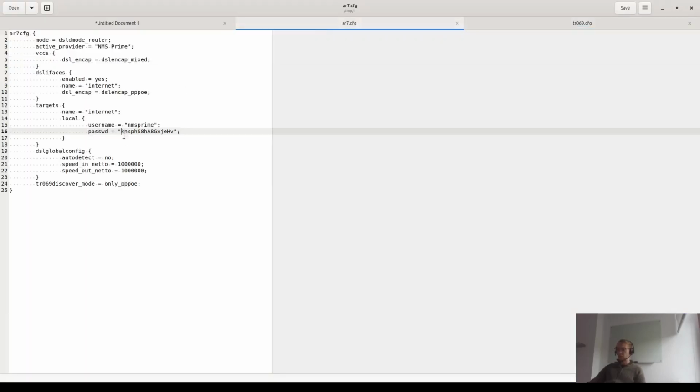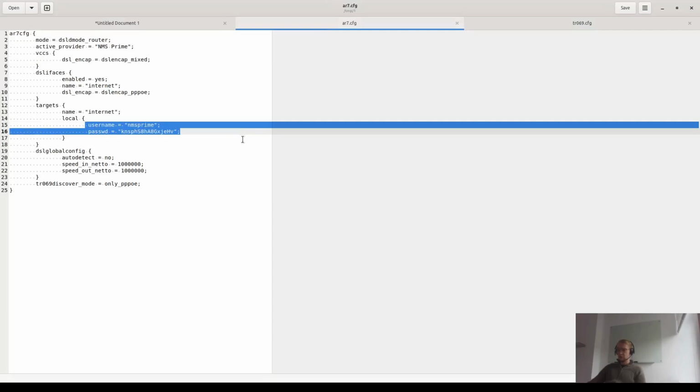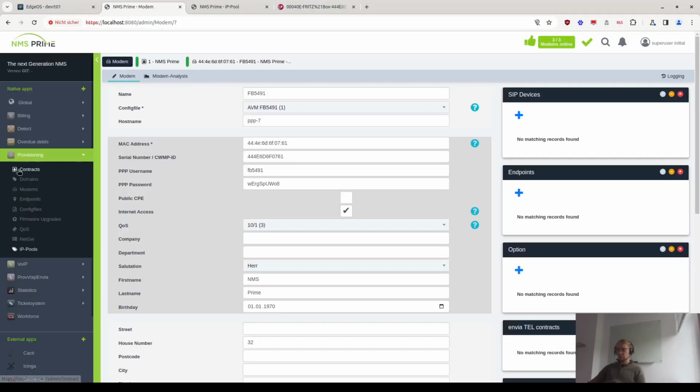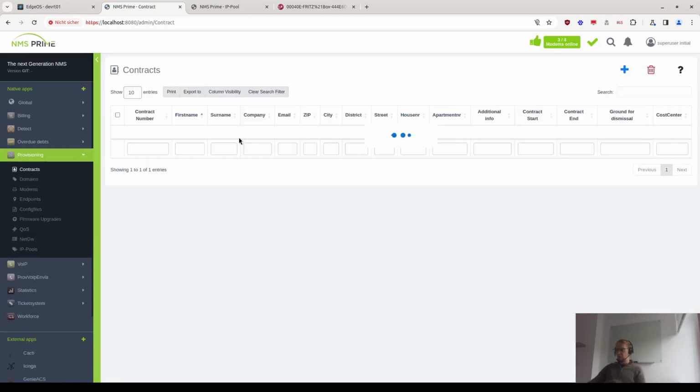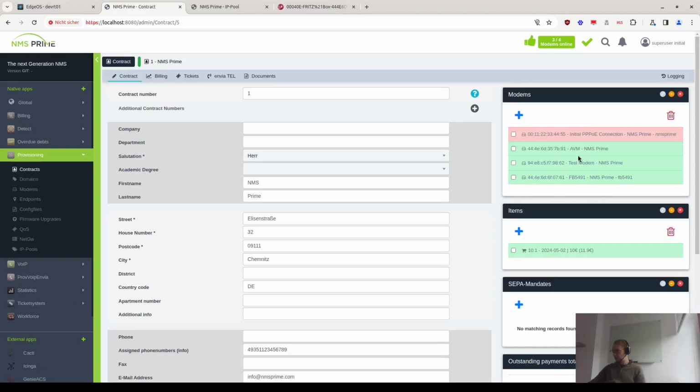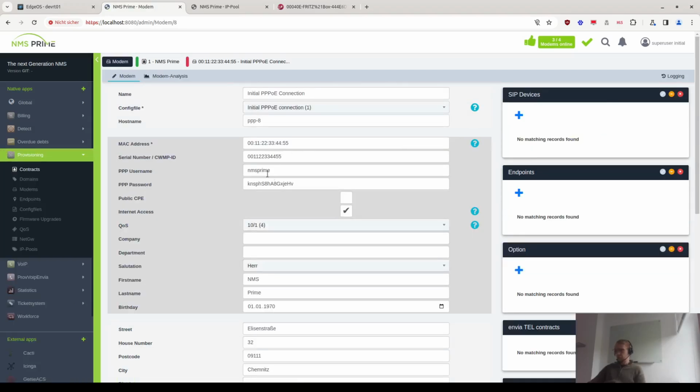So it will come up with the initial PPPoE credentials. It will be identified from NMS Prime using the dummy modem we created, basically the initial PPPoE connection modem. Here we recognize the device and will allow it to have internet access with 10 megabits download, 1 megabit upstream.